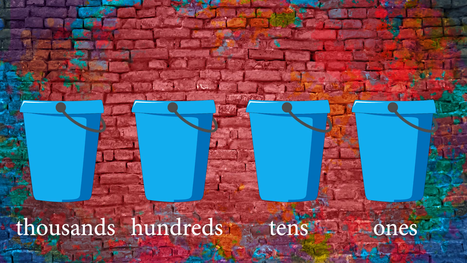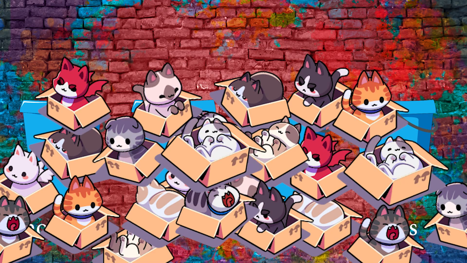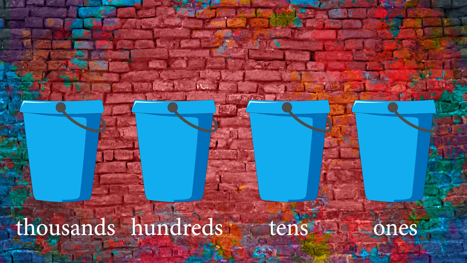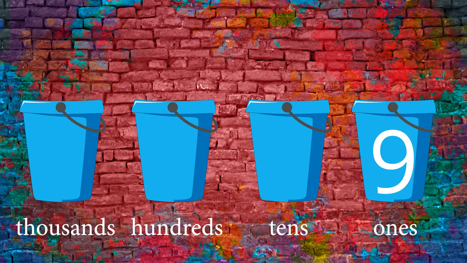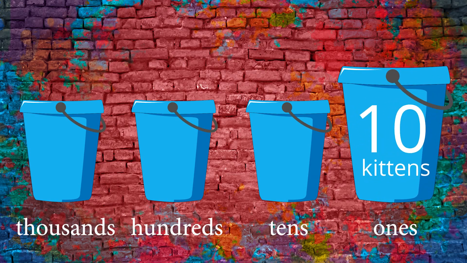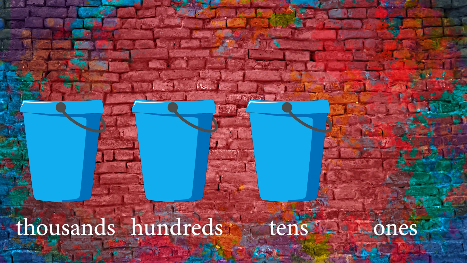Now you can see that each bucket will hold whatever we want to count. I've had a bit of a pet problem — I have stacks and stacks of kittens piling up around my house, so let's use them for our example. To count we start with the ones place. At first we don't have any kittens in our ones bucket, so there are obviously zero kittens in there right now. As we start to count the kittens we put in our bucket, eventually we run out of digits just like before. But when we add kitten number ten our bucket's overflowing, so let's take our ones bucket that has ten kittens and put it in our tens bucket. The tens bucket is used to count how many times we have filled up the ones bucket, so when we put our ten kittens in the tens bucket, you can see that we have one group of ten kittens in that bucket now.